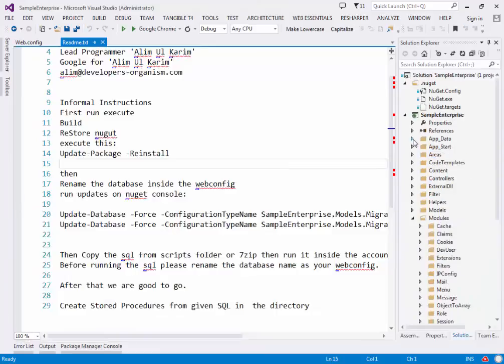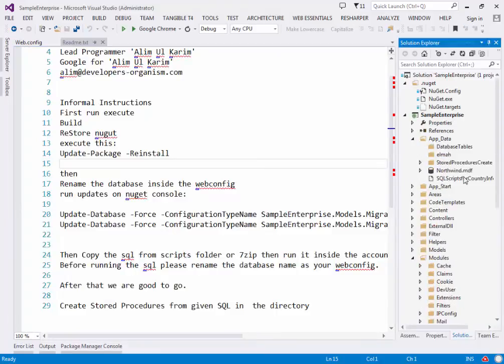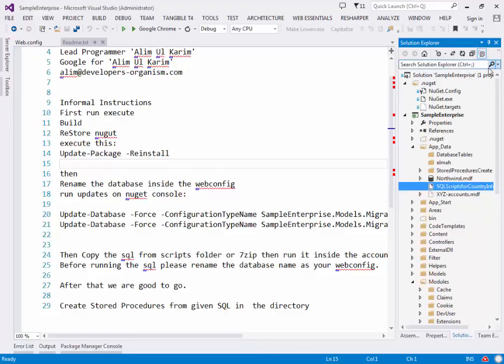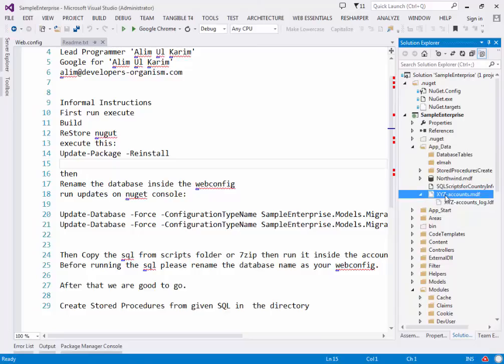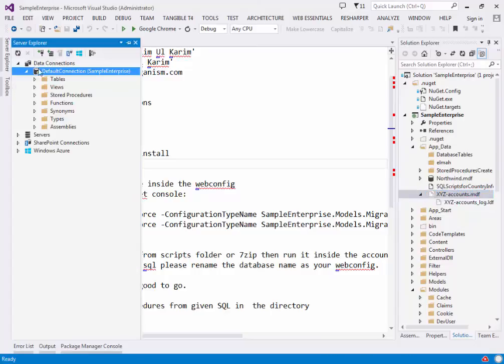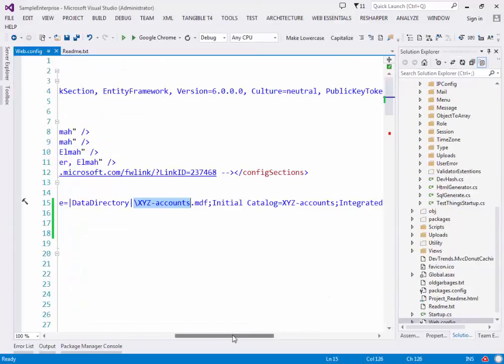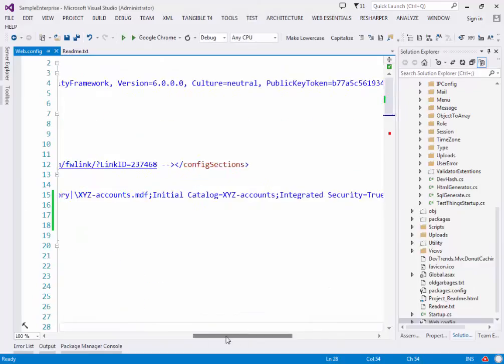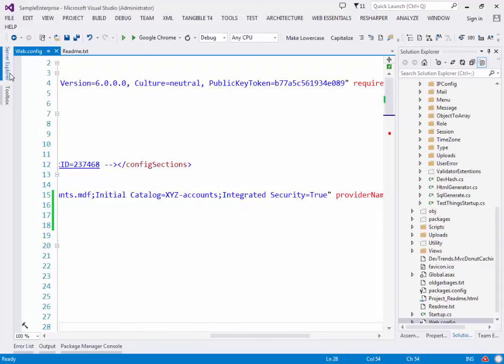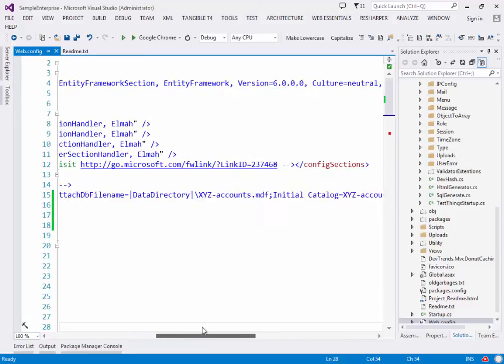Okay, so if you just go to app data and open all files, you're going to see XYZ accounts. So the account is created. Now if you try to open it, it's going to attach it here. When it is attached, you can actually open it using SQL Express tools, which is far better than this one, because when you run SQL here, it goes through several checks, which takes a lot of time to execute a 10 megabyte SQL file or something like that.